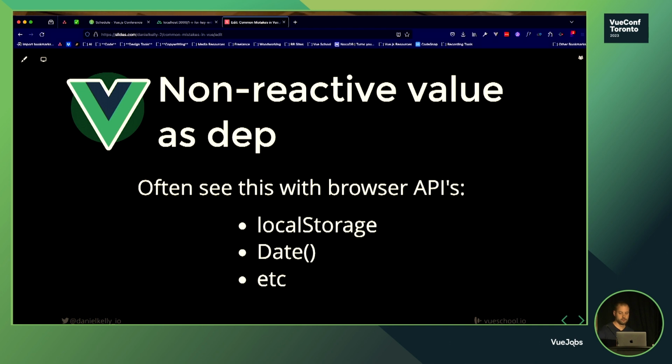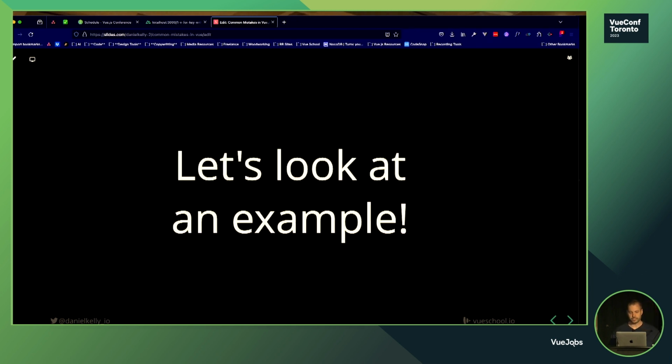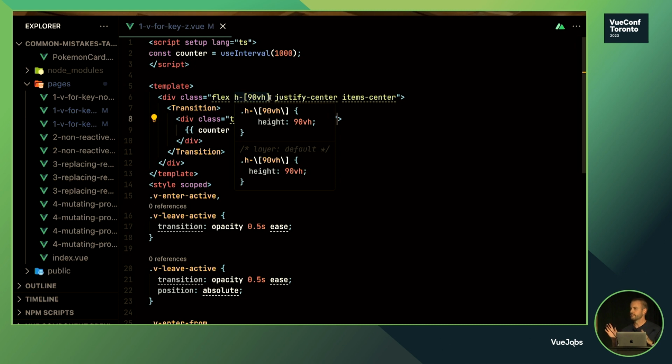Okay? So the easy fix to this way of thinking is to look at a library called VueUse. VueUse is going to wrap all of your browser APIs, along with a lot of other things actually, in a reactive layer, so you don't have to deal with this issue that we just saw. Okay? I'm up here on stage, I teach Vue every day, and I've made this very same mistake in code before. Okay? So let's look at a quick example of how you might refactor something very easily from using a browser native API to using the VueUse wrapper around the native API.